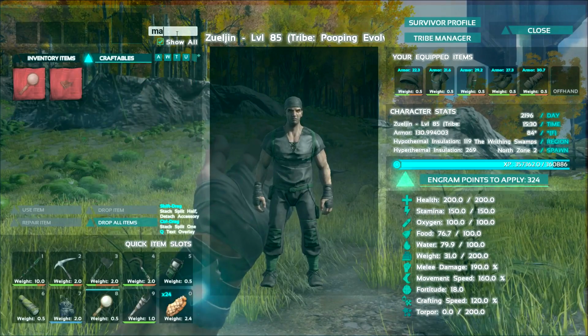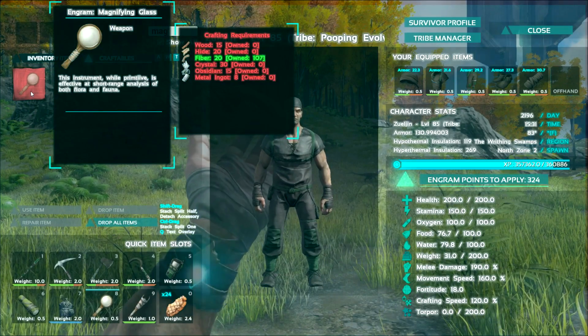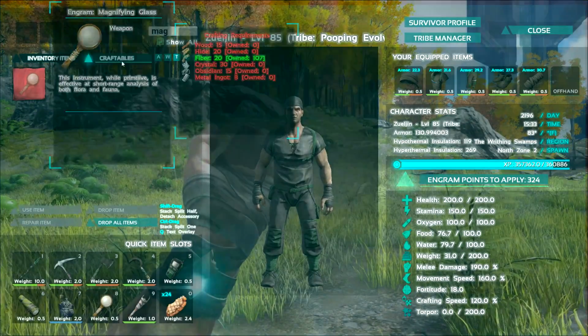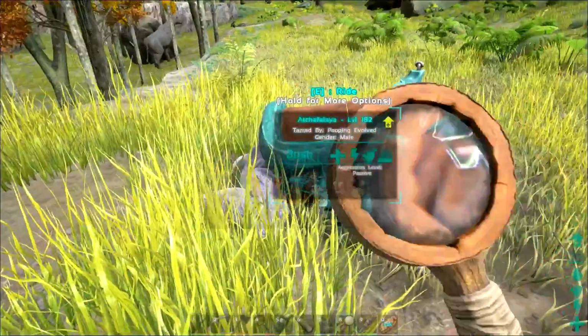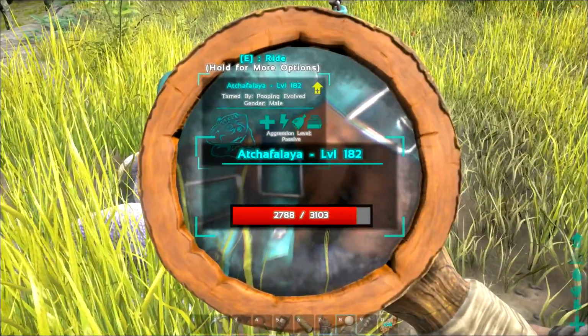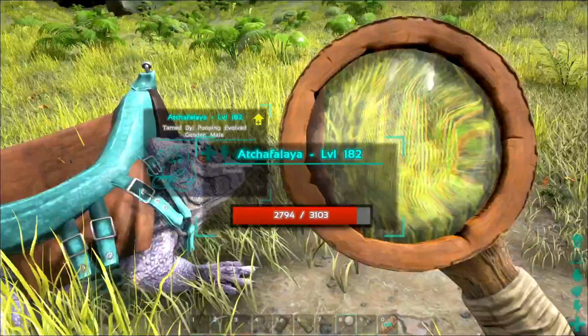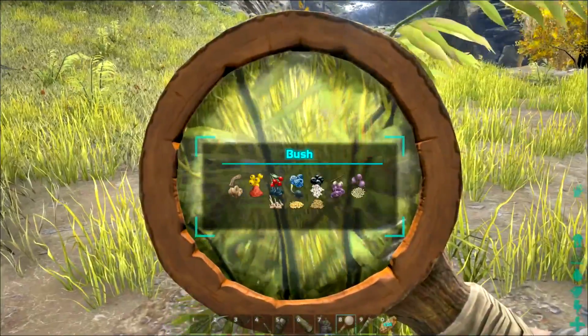Yeah, there we go. So it takes 8 metal ingots, 15 obsidian, 30 crystals, some fiber, some hide, and some wood. Some pretty hardcore ingredients for something that only does this. It kind of shows you what their hit points is. So there's not a whole lot that it does that I've found. I've been scanning quite a bit of things, and I would think it would have helped me.